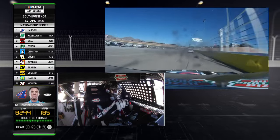A little bit of traffic, Rick, a little bit of traffic. Four lap cars right here in front of this 5 car. Could be an opportunity for Christopher Bell. He's a tenth quicker that last lap. So the 5 is going to try to get through this as quickly as possible. You know, the 20 car is looking at that as the only opportunity, I think, for him to close the gap enough to be able to have a shot at the win.